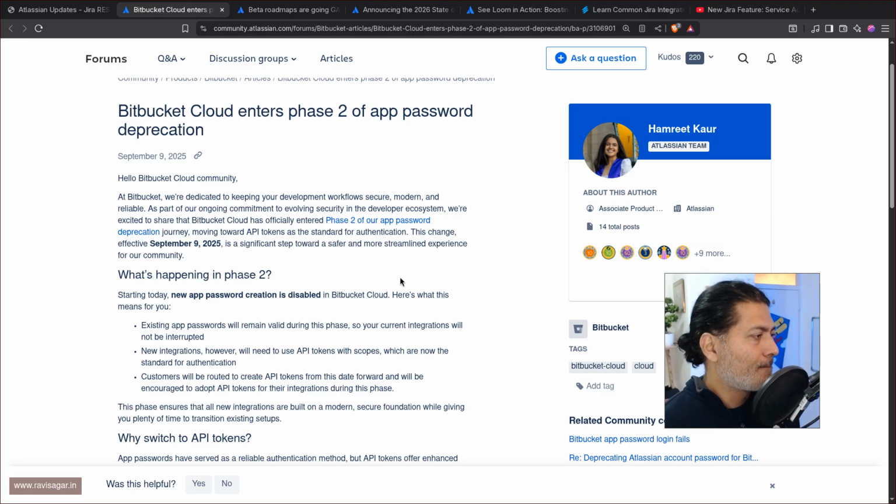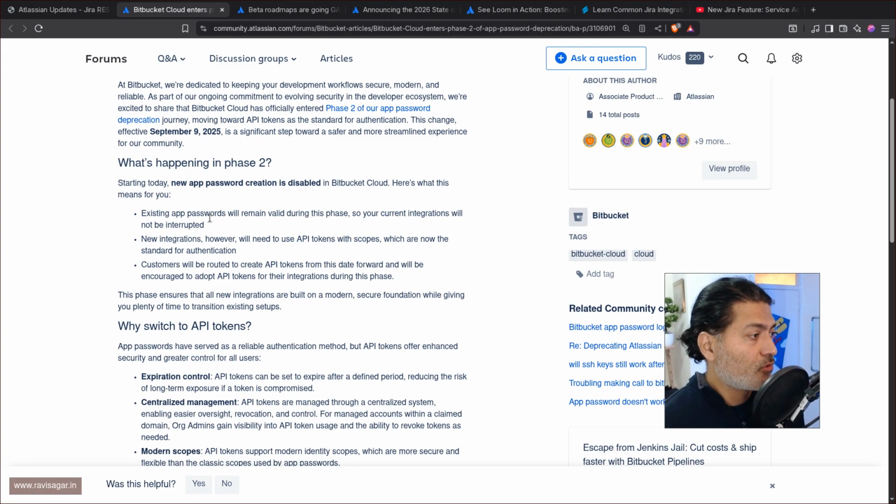Now, we are in phase 2. In phase 2, the existing app passwords will remain, but you will not be able to create a new app password. You need to now create API tokens with scopes, and whenever you try to create an app password, the interface on Bitbucket Cloud will direct you to create an API token instead.